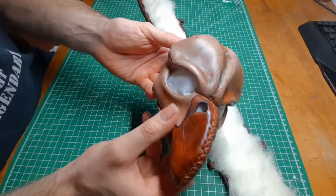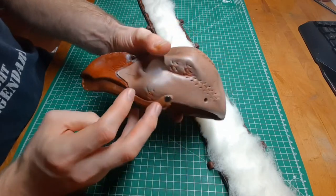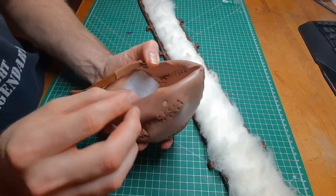How to craft this bird skull, I got a whole video about it and I will link it on the top right corner.